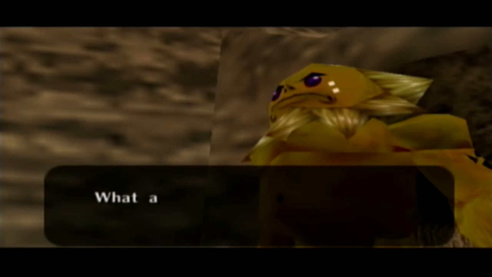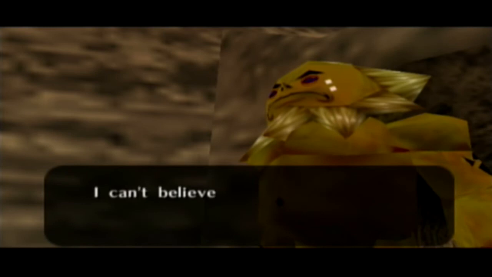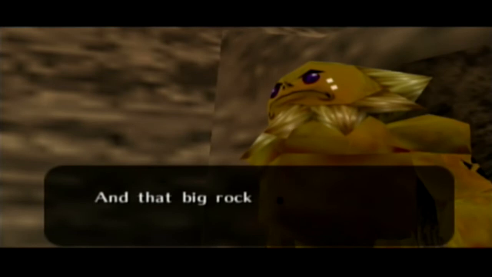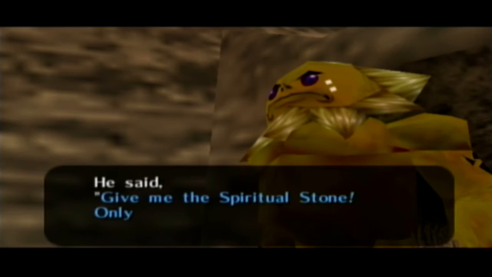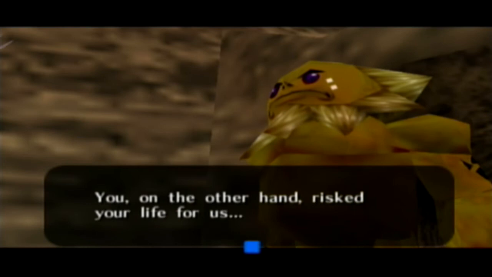What a wild adventure. It will make an incredible story. I can't believe that the Dodongo suddenly appeared in such great numbers. And that big rock blocking the cave. All this trouble must have been caused by that Gerudo thief. He said, give me the spiritual stone, only then will I open the cave for you. You, on the other hand, risked your life for us. Kid, I like you.